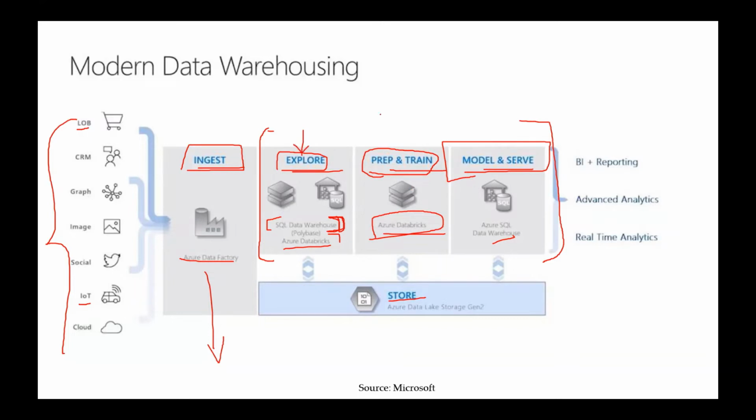But maybe different teams want different data, right? Let's say another team only wants to connect to this semi-explored data. They want to connect to this SQL data warehouse and do their analysis. Because if you do all your preparation, modeling and everything here itself, and another team wants some raw data, they won't get it, right? So that's the reason maybe they have scheduled it into different phases, so that based on the team within your organization, they can perform the activity. So you explore, you prepare and train, for which I think we have Azure Databricks, and then you do modeling.